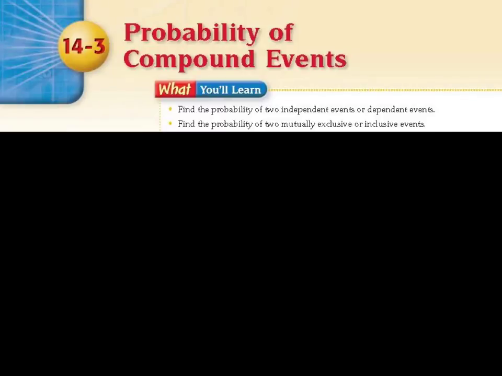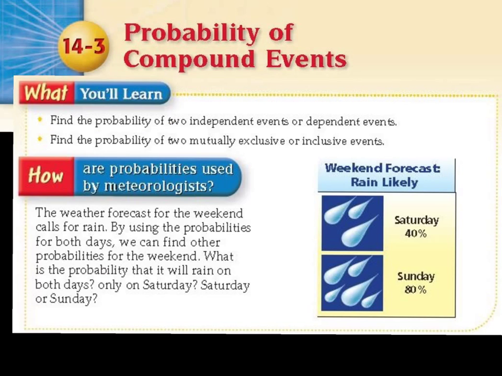In this video, you'll learn how to find the probability of two independent events or two dependent events, and find the probability of two mutually exclusive or inclusive events. How are probabilities used by meteorologists? The weather forecast for the weekend calls for rain. By using the probabilities for both days, we can find other probabilities for the weekend. What is the probability it will rain on both days?